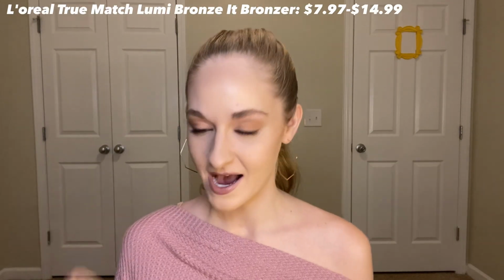We have a bronzer. My favorite powder bronzer of the year was the L'Oreal Lumi powder bronzer. I talked about this in a best at the drugstore video, I think. I don't know why I'm holding this up too. I have hit pan, as you can see. I'm wearing it today. It is so natural looking. I love this stuff. I actually heard about it from Jessica Braun, and it works really well on her skin tone. She's just a little bit fairer than I am, but it works so nicely, and it's such a neutral shade that you can get away with it as bronzer and contour, or if you're somebody like me who likes a more natural looking bronzer that's not so orange.